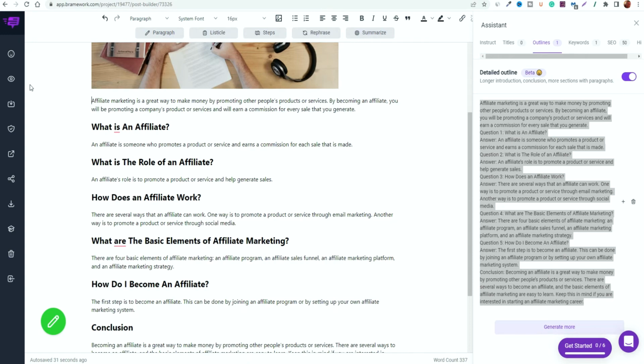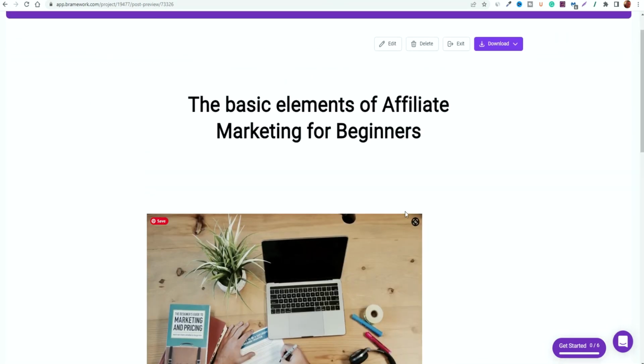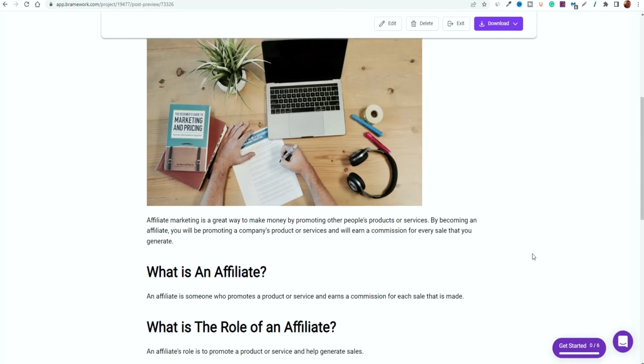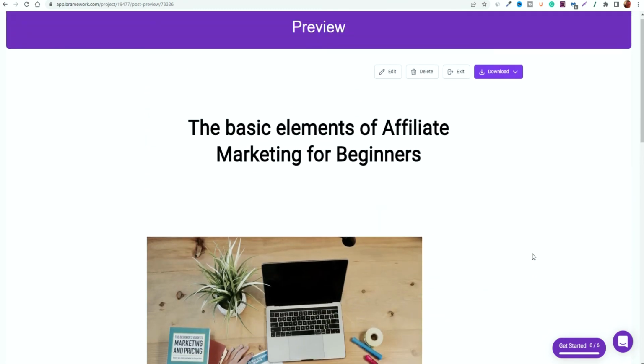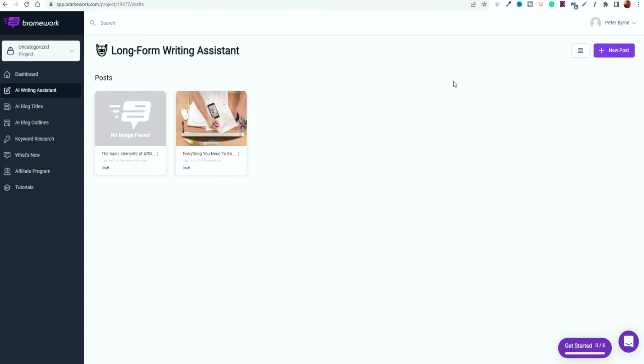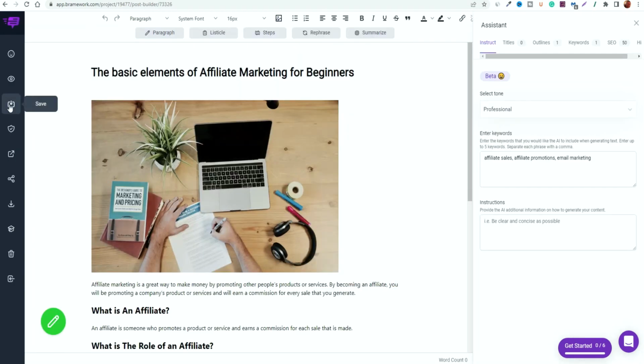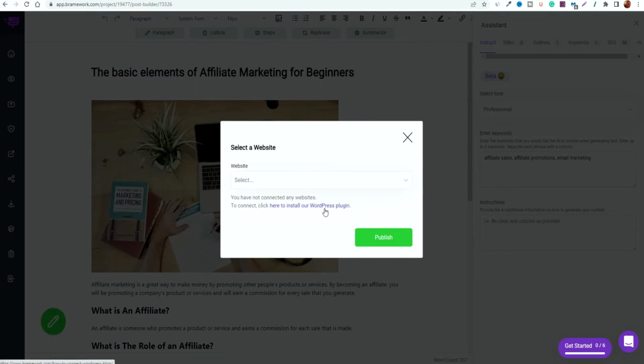But what you can also do is preview it. So it will give you a quick preview of how your blog post would look if it was to be published. So you can use this as an initial framework or template just to structure your blog article. And if you're happy enough, then you can save it, although it does automatically save every time you make any changes. You can check for any type of plagiarism, very similar to Rytr, where it will check Google to see if there's no duplicate content. You can also publish and share the content, so if you publish it, you will need to install a WordPress plugin.